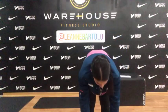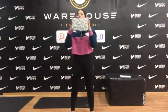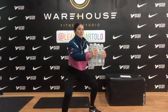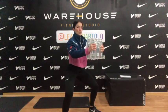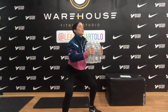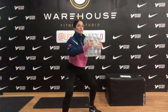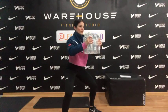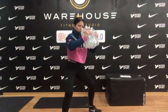Now, hold your pack of water. And we're trying to do a squat hold with the pack of water, holding it out as far as possible. Go. Hold it there. Squeeze, guys, squeeze, proud chest. Bottom out, bottom out. That's it, very good, guys. Very good, hold, hold, hold. 20 seconds to go. Hold it there, hold it there, hold it there. 5 seconds to go, hold it there. Relax. You're holding your pack of water.